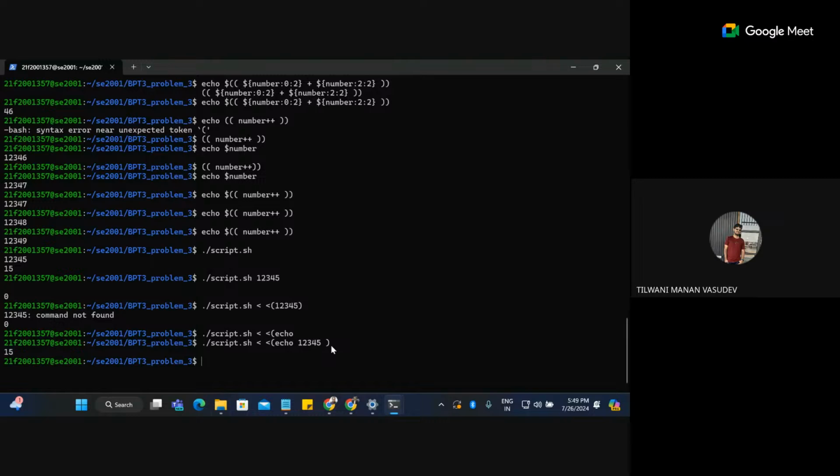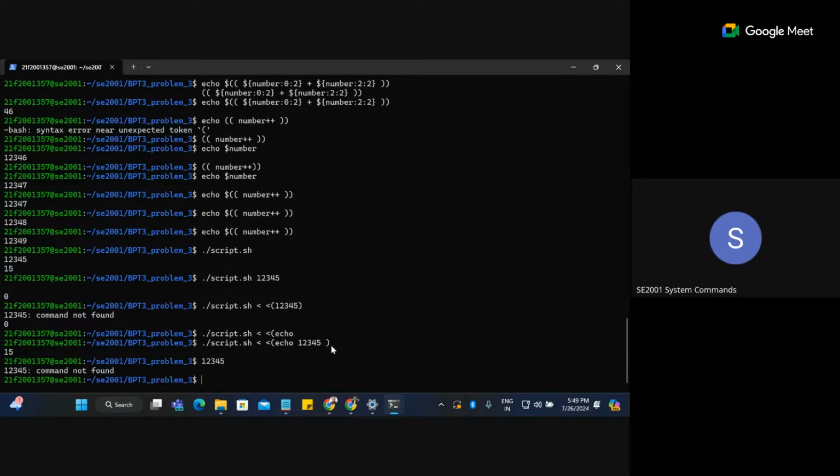Sir, I think it's taking the parenthesis as the subshell, where it's trying to... It is a subshell. Okay. So can you type 1, 2, 3, 4, 5 and press enter? See what error you get. In parentheses, just type 1, 2, 3, 4. No parenthesis, nothing. Just type 1, 2, 3, 4.